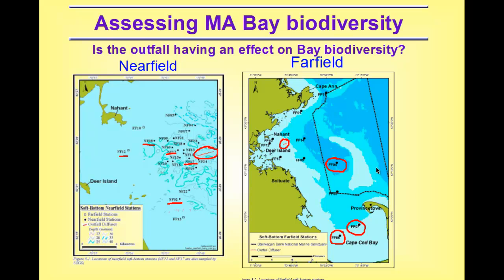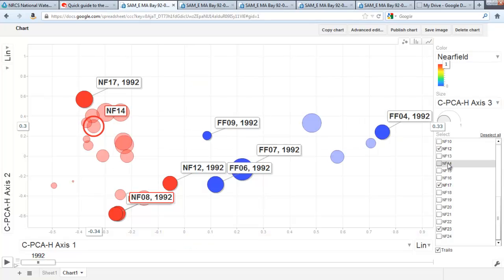This region is, by many accounts, one of the most important whale watching areas in the world. There are more species of whales that come to feed in this area than just about any other location on Earth. And then we'll also take a look at far field 9, which is a station located to the southwest of the outfall, and this is the direction of one of the dominant current patterns, which basically move around this region. So let's take a look at what these stations looked like after August 1992.